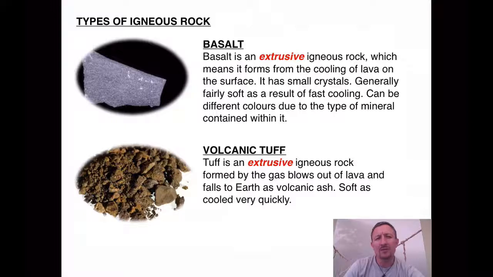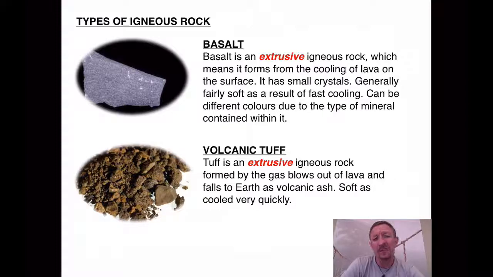So what we'll do now is run through six different examples of igneous rocks, which will help you understand how those rocks come about. The first one, the most classic one, is basalt. Basalt comes in a variety of different forms, but again it's an extrusive rock. It's formed from cooled lava. Sometimes you'll find basalt with holes in it, sometimes it's a darker color, sometimes it's black, depending on the area that it's come from.